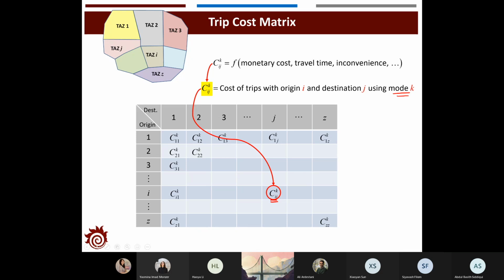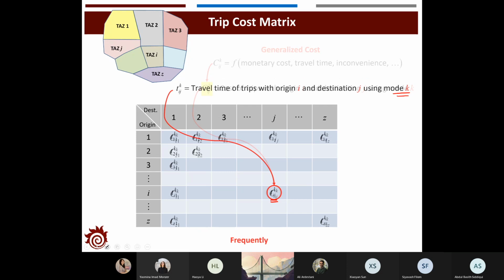But in general, if we want to simplify the analysis, we can just think about the travel time. For most transportation planning studies, we simplify the analysis of the cost by using the travel time to represent the cost of the trip.